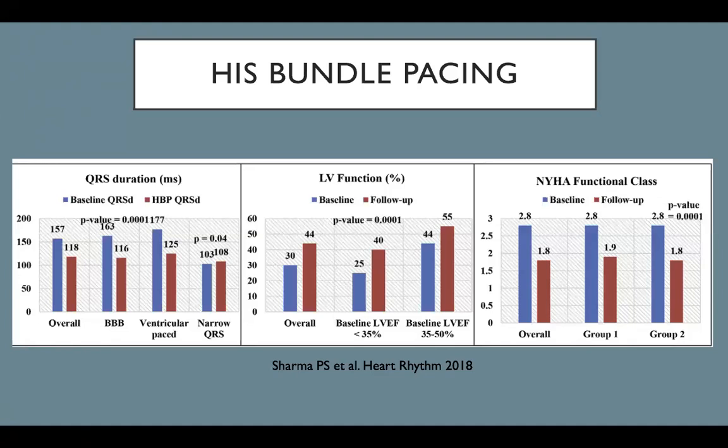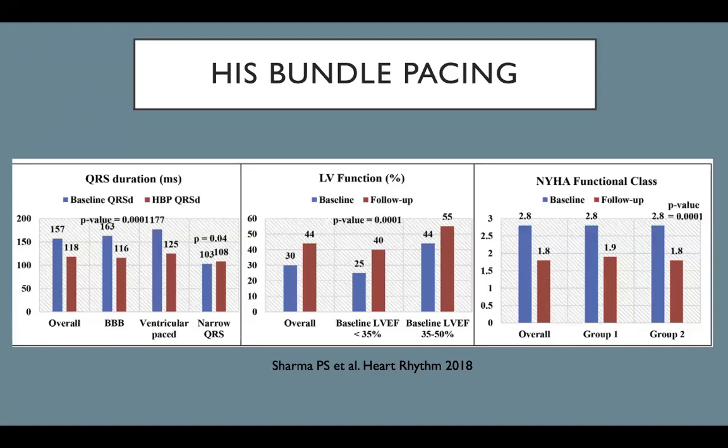Left ventricular systolic function overall improves from 30 to 44%. People with very severe left ventricular systolic dysfunction improve even more in absolute terms, perhaps, or close to it, from 25 to 40%. And then with your baseline ejection fraction, which is often our patient population that just has heart block, for example, and may have some mild unexplained left ventricular systolic dysfunction, if you do His bundle pacing, you're going to actually improve their ejection fraction.